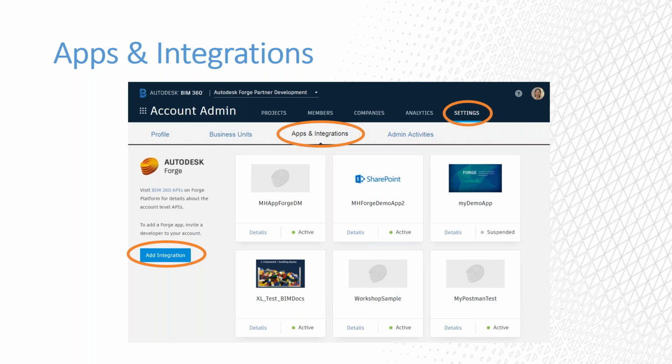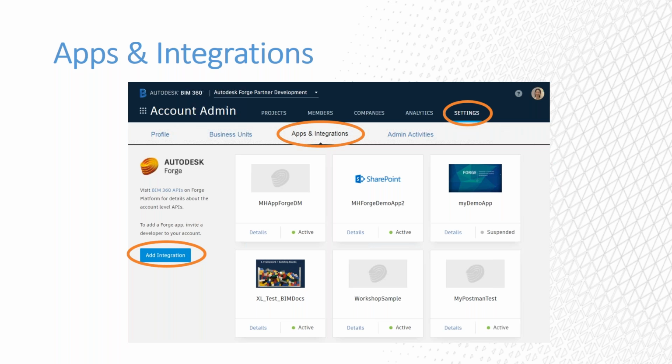So, apps and integrations. First thing is, in order to use the APIs, you will need to have access through the UI activated first. And this is the same as what we showed last week for docs.